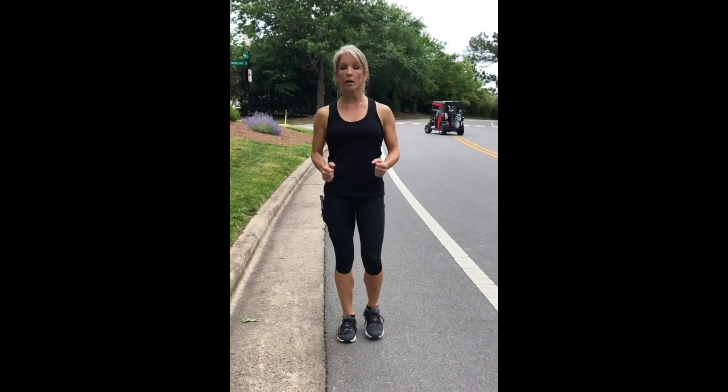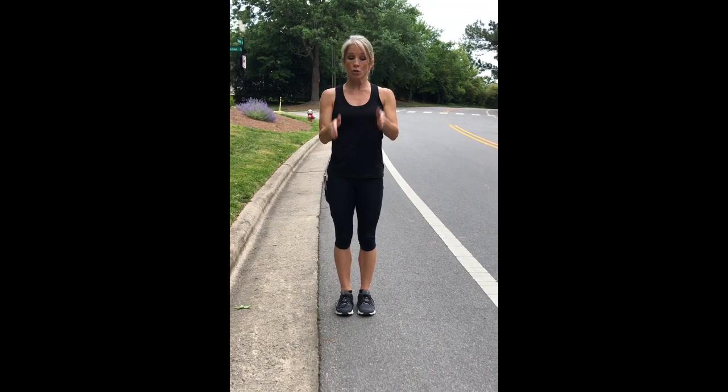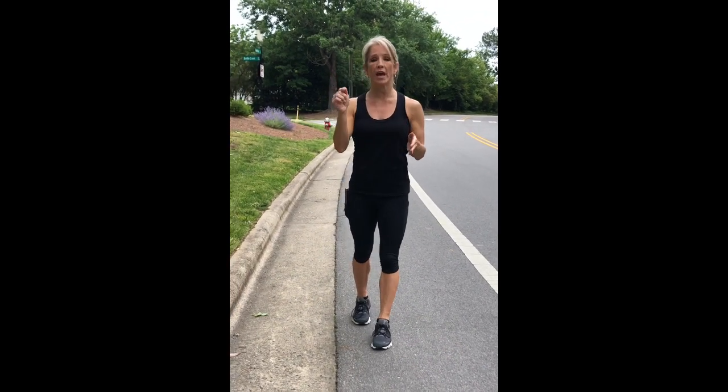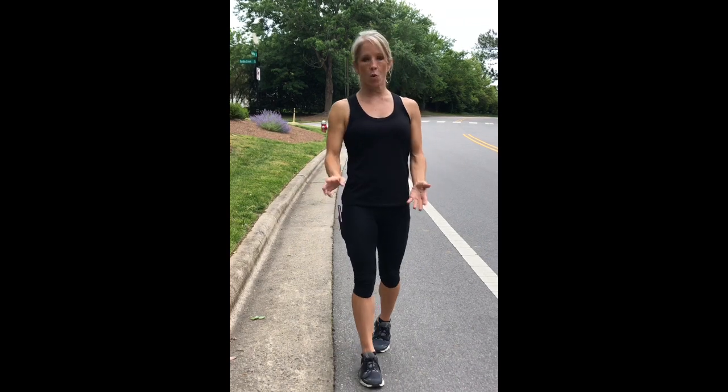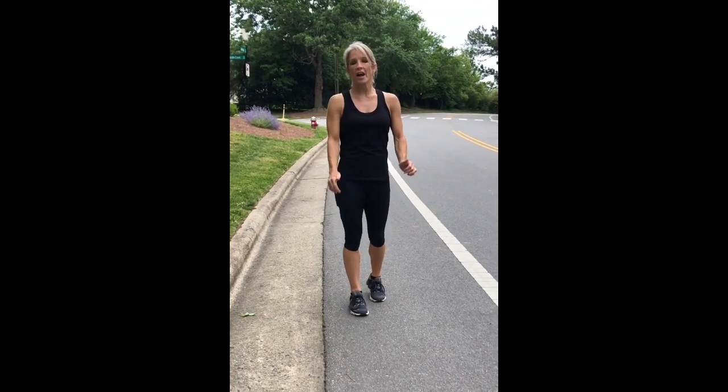What that means is for that 30 seconds, we're going as hard and as fast as we can, and we're trying to get our bodies to an out-of-breath state. So if you're looking at a rate of perceived exertion, which means how hard you're working, of 0 to 10, during that 30 seconds, we're trying to tap on 8, okay? So 30 seconds, we're working as hard as we can. 15 seconds, recovery walk. 8 cycles of that. The last minute of our 10-minute workout will be just a recovery walk, cooling down and a stretch.